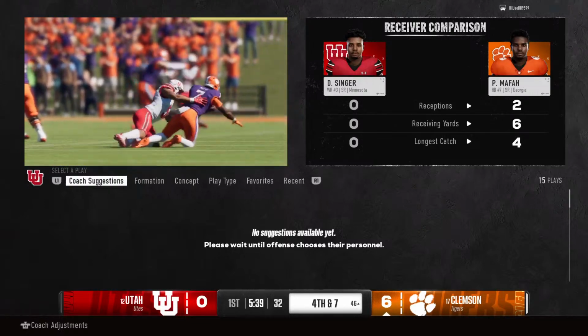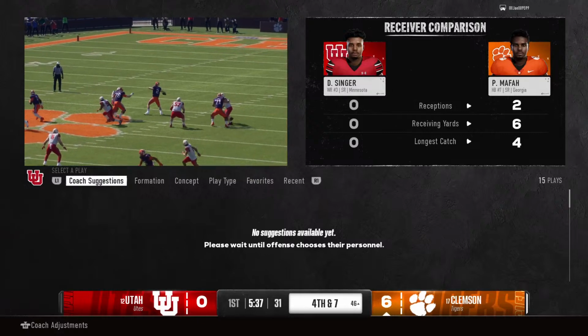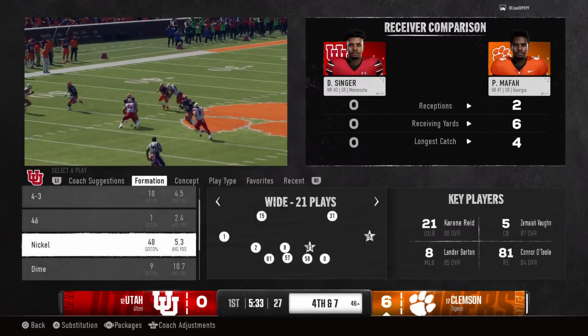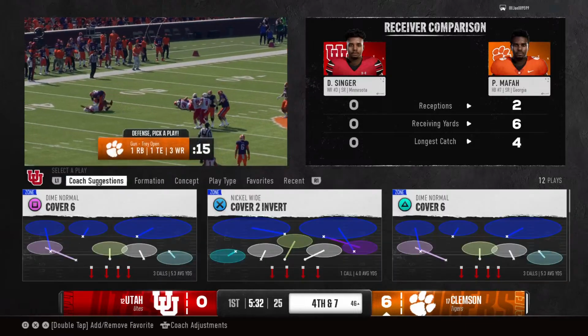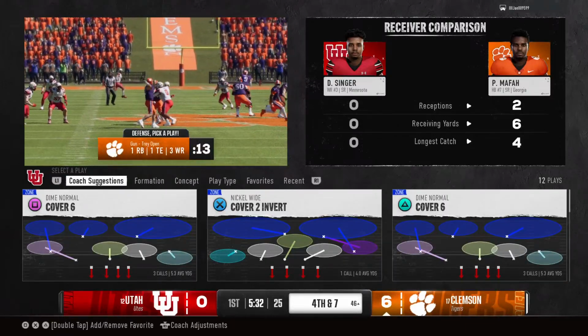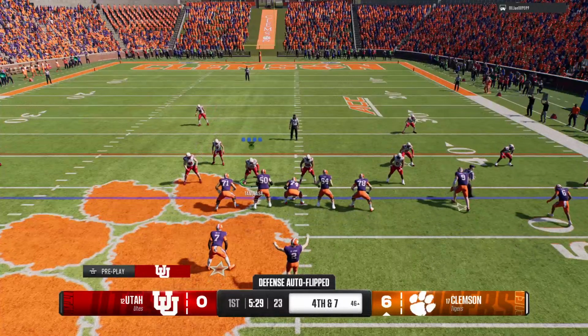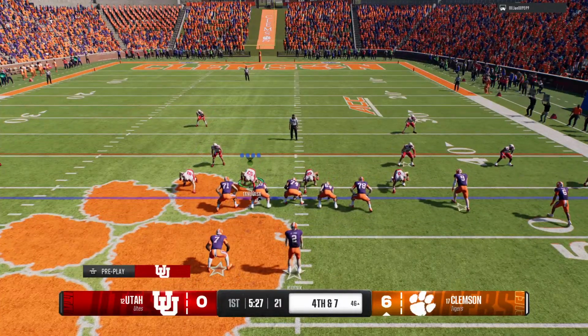On defense, one of the most critical statistics out there is how do you play on third down? How do you prevent the opponent from keeping drives alive? Right there, tackling the catch. You gave up the completion. Whoop-de-doo. You've set up 4th and long. You're going to get the ball back. Go get some water and celebrate. And the Tigers will try to pick it up on 4th down.